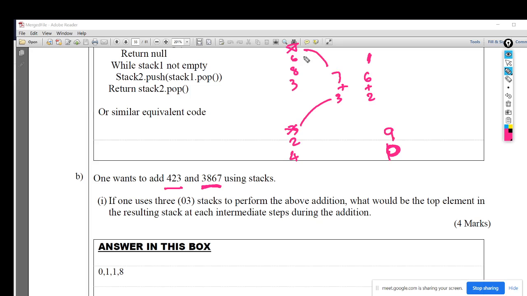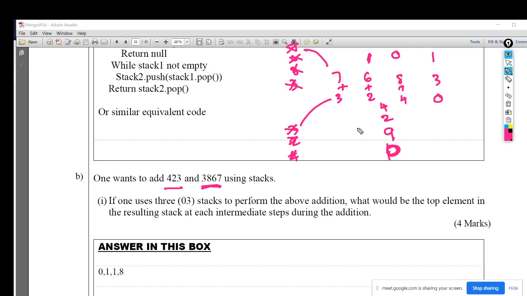Then you have to do it again. Now 6 and 2 are also not there. Now 8 and 4, that is 12. 12 means 2, and there's a carry, right? There's a carry. So next time from there you will be getting 3. If there is nothing, you have to say 0. There's a carry, so 3 plus 1 is 4.